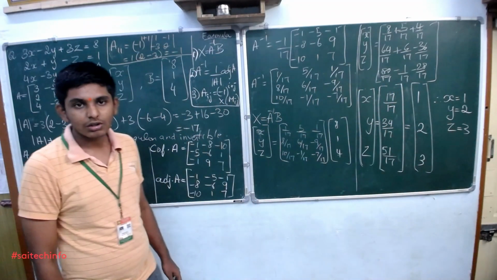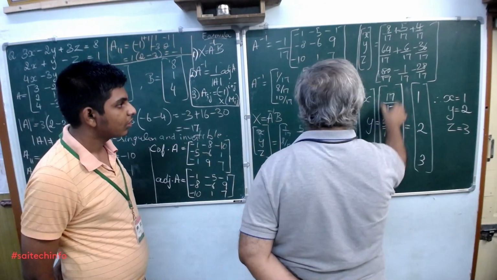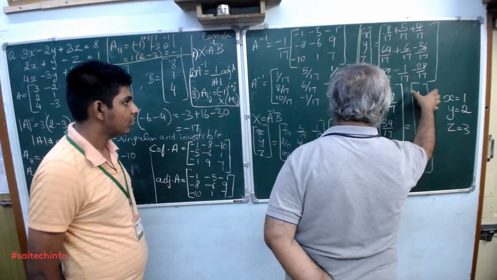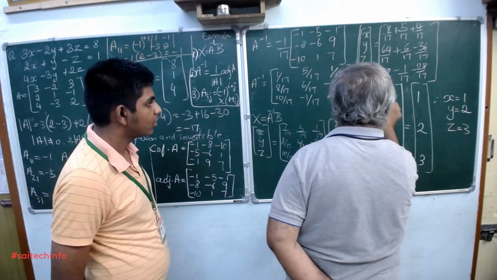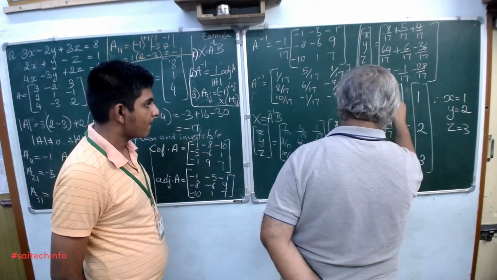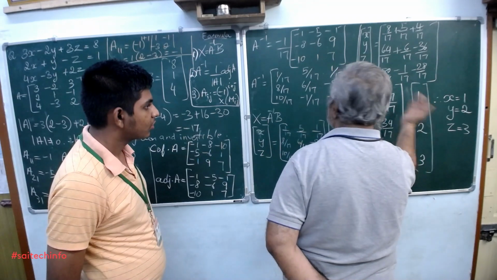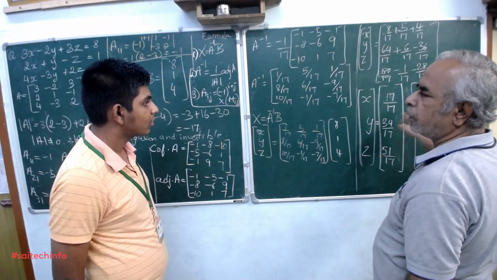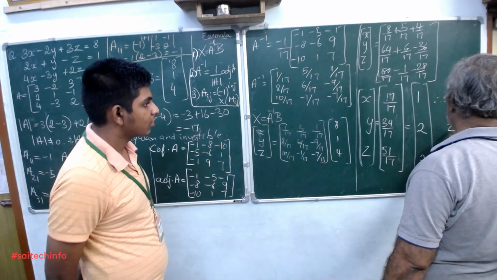Very good. Actually, here it is only a matrix. It is a single column matrix, and you have got the value as a single column matrix. So you can compare this and arrive at the solution. This is a matrix, this is also a matrix. I am comparing these two single column matrices, and based on that I am declaring x is equal to 1. The respective elements are the same. So that is the strategy we adopt. Are you able to follow? So x is equal to 1, y is equal to 2, z is equal to 3.